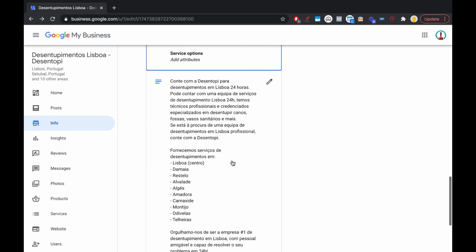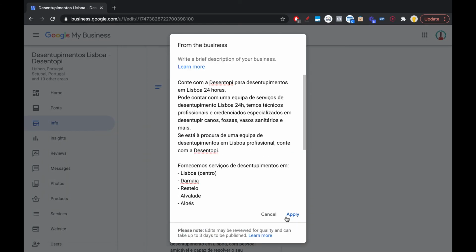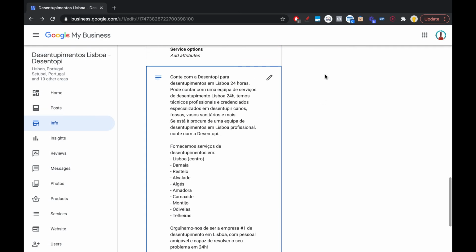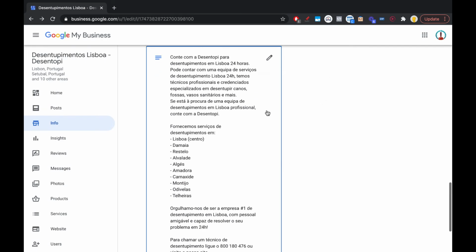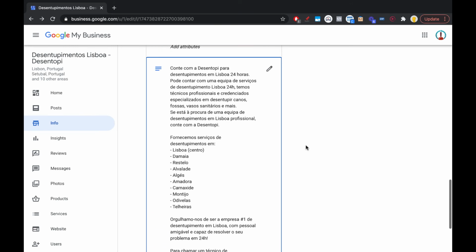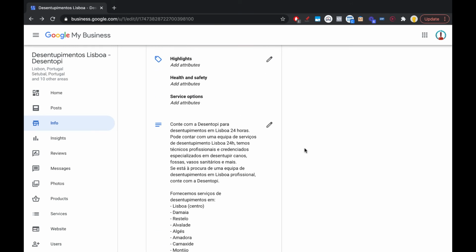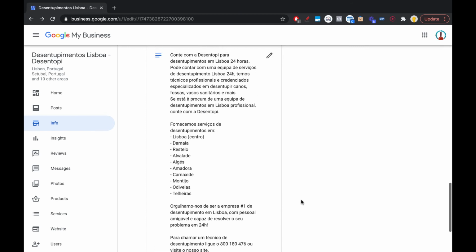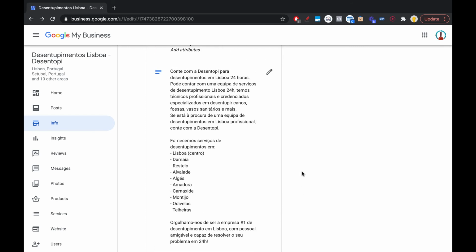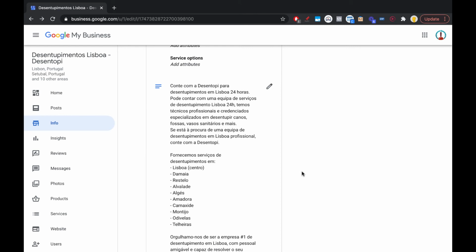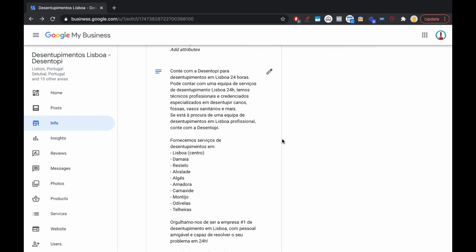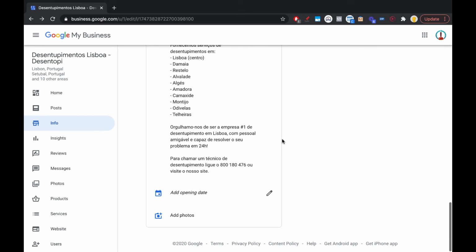Then business description. This is where you can create, and sorry because it's in Portuguese, but this is where you can create an optimized SEO description. So write about your business, write about when it started. Make sure you sprinkle your keywords in there. Make sure you add your locations, your services, your phone numbers. Treat this like the place where you give Google the most relevant info you can. So business name, where it started, locations, your services, how you provide those services, to where, to what people. Just over-optimize this as much as you can. And then you can add an opening date as well as adding some photos. But we'll be covering that in a bit.